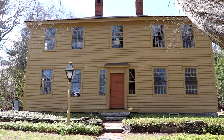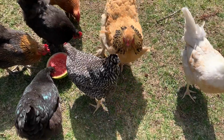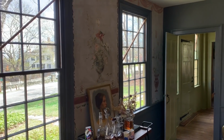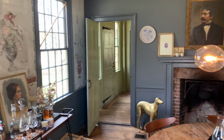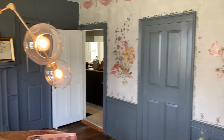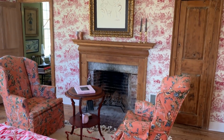We are here in Hampton, Connecticut in the home that I share with my partner Mark, our 2 dogs, one of which you can hear right now, our 10 fully grown chickens, our 12 baby chicks, and I think that's it for right now. Scout doesn't love the chicks. We bought it out of foreclosure about 4 years ago, and we've spent pretty much the bulk of that 4 years bringing it back to life, restoring it, trying to find the right bits of its character to save and really cherish.